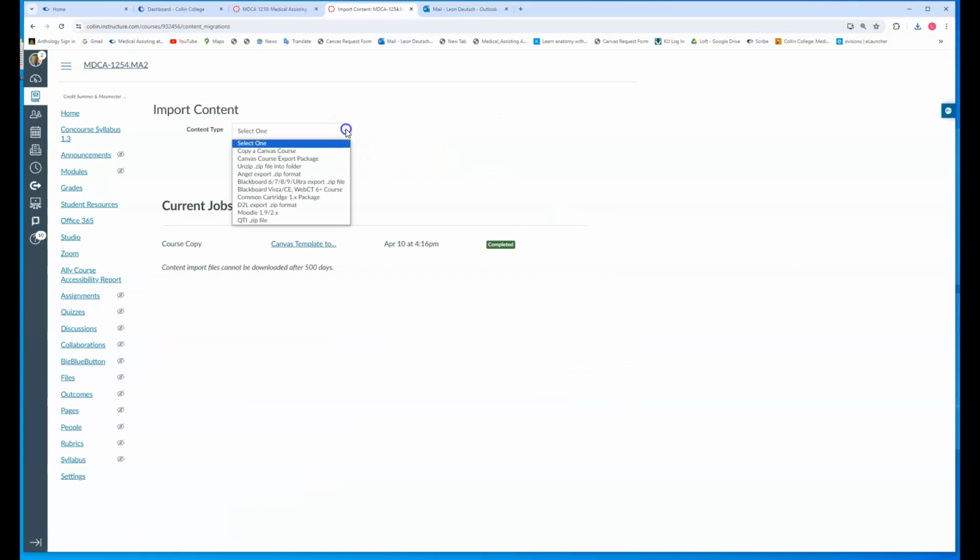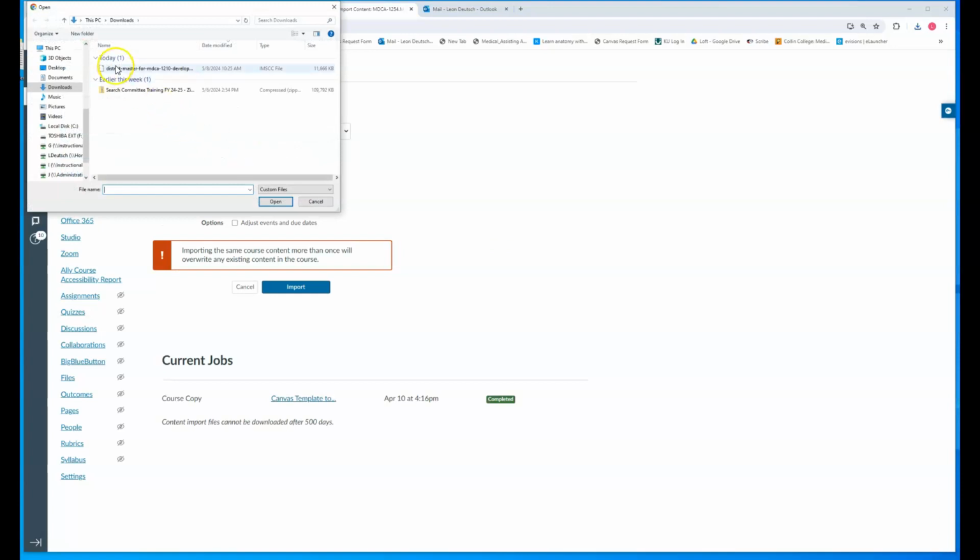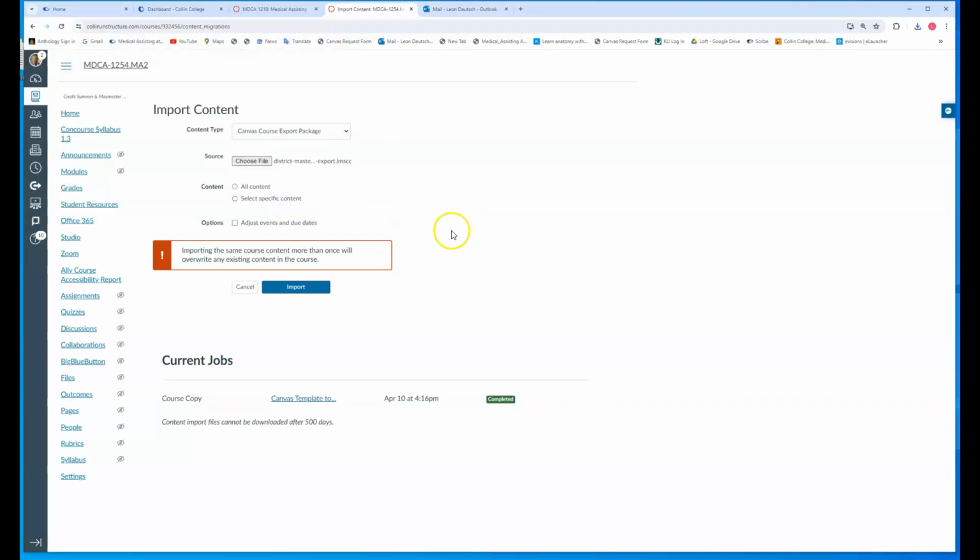From the drop-down menu, I'm going to choose Canvas Course Export Package. And then I'm going to choose the file. And from there, I'm going to go to my Downloads folder. And I'm going to click on that file, click Open. And then I'm going to click All Content. And then all I need to do from there is click Import.